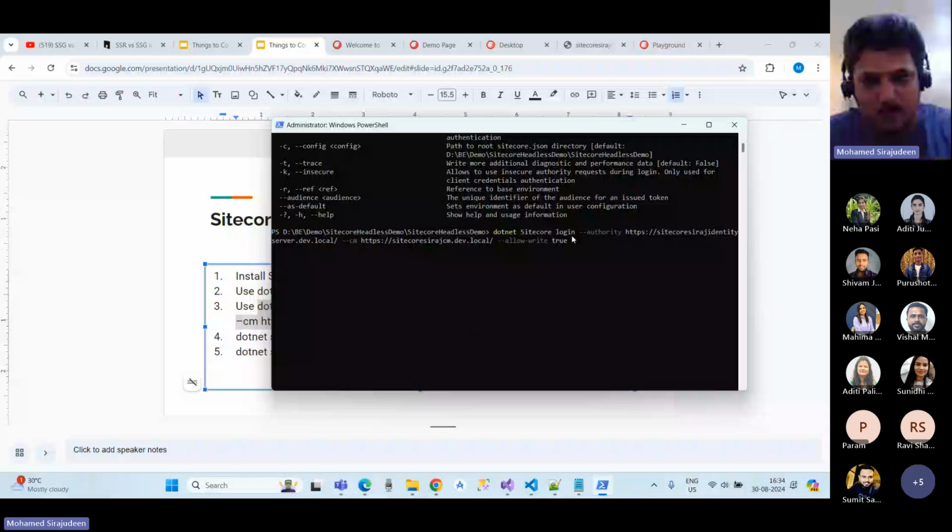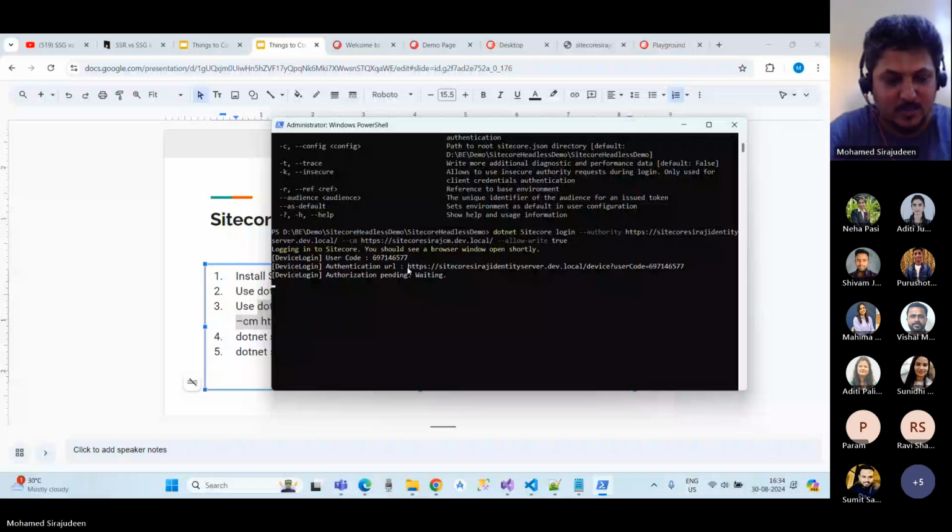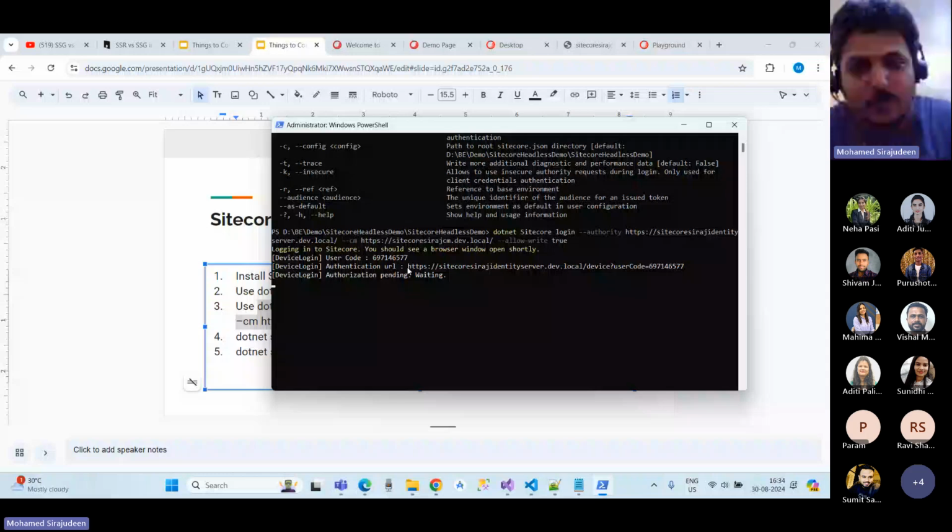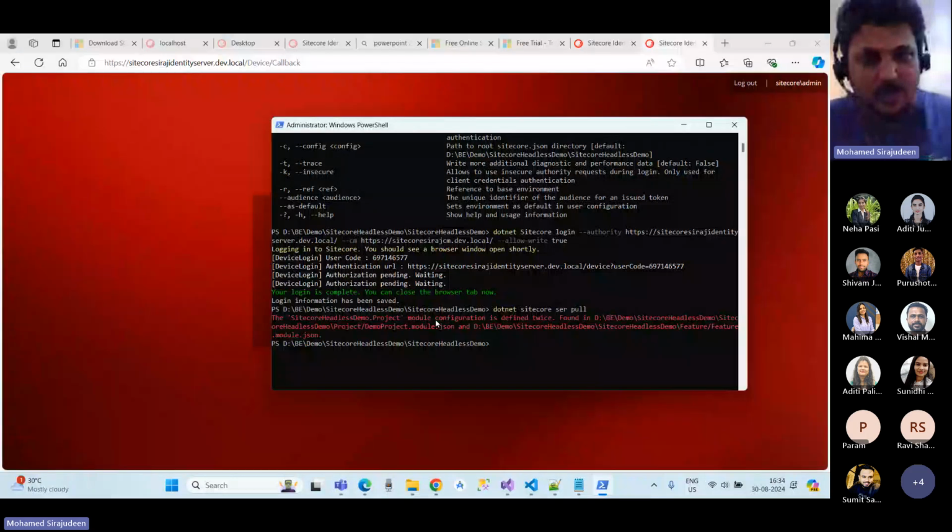Once you've done that, you are going to pull the content through the serialization. So dotnet sitecore ser pull. Is it defined? Oh, okay, sorry. One minute. Let me change this to feature, because this is residing inside the feature.